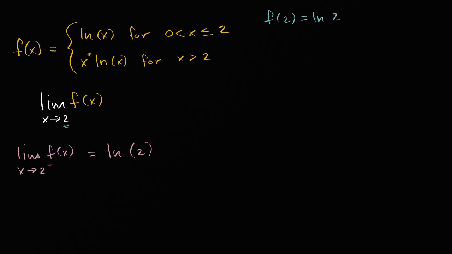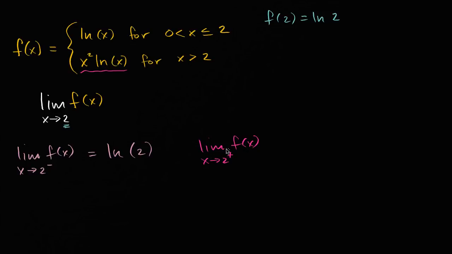All right, so now let's think about the limit from the right-hand side, from values greater than 2. So the limit of f of x as x approaches 2 from the right-hand side. Well, even though 2 falls into this clause, as soon as we go anything greater than 2, we fall in this clause. So we're going to be approaching 2 essentially using this case. And once again, this case here is continuous for all x values, not only greater than 2, actually greater than or equal to 2.